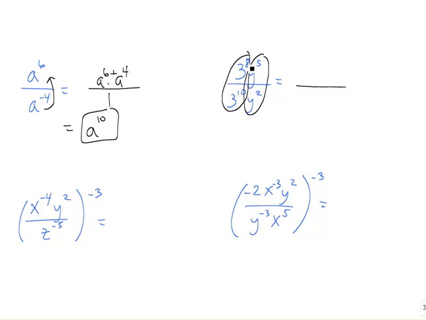So 10 minus 8 would be 2, so I'm going to put my base 3 to the second power in the denominator since that's where the 10 was. For the y's, the larger power is on the top, the 5. 5 minus 2 is 3, so I'm going to have y to the third, and it's going to be in the top because that's where the bigger power was. Then for my final answer, you would want to evaluate and simplify what 3 squared is, so this turns into y cubed over 9.